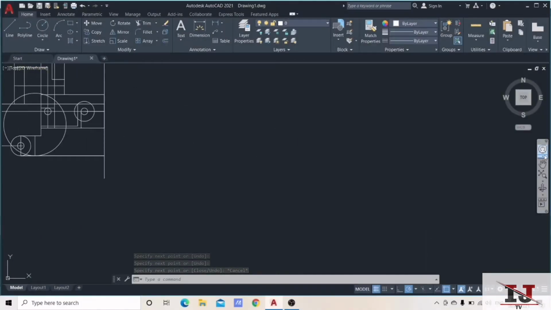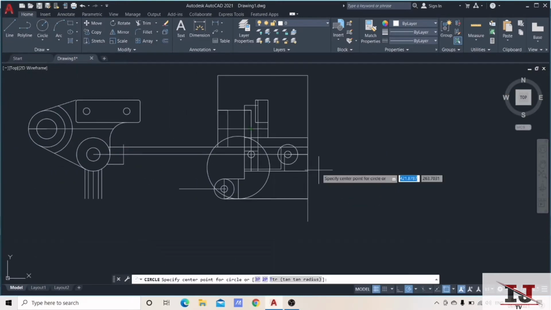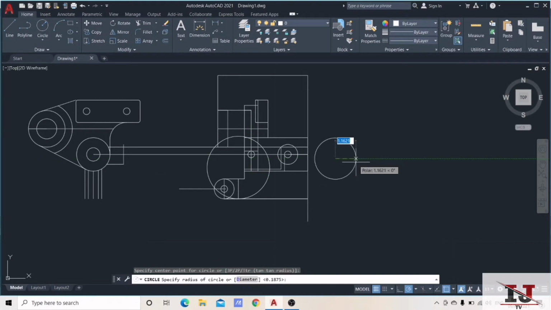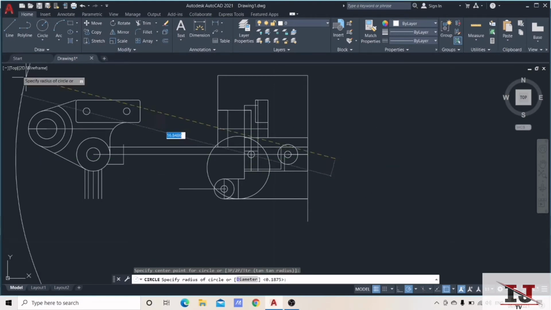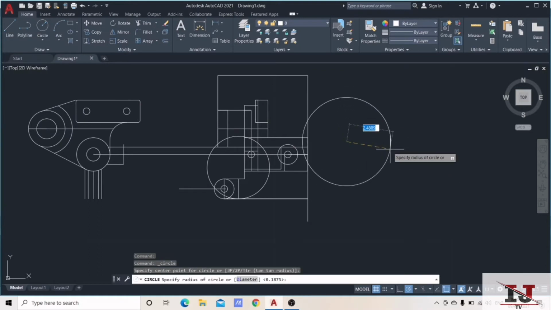And then the next thing we're going to do is to create another circle with a radius of 1.50.